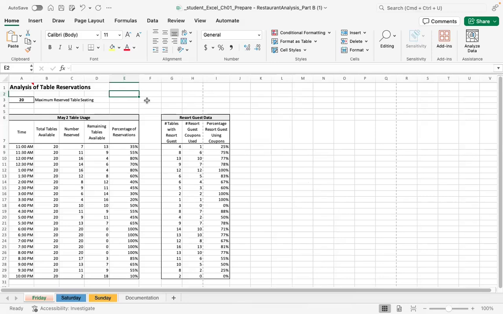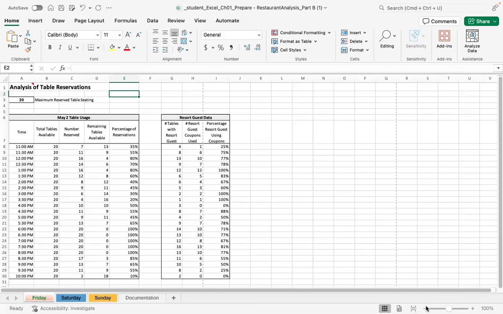We don't like that page break. Again, it would be nice if the page break moved over 2 columns. That's in fact what we're going to do. There's a variety of ways to get to this same view. I find the easiest way is to come down here to the bottom, and of the 3 choices that we see, let me move some things around to get out of the way.